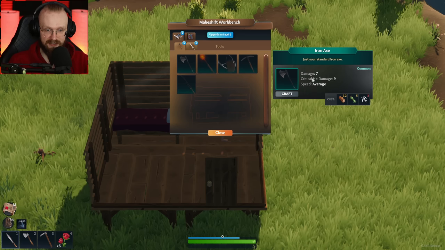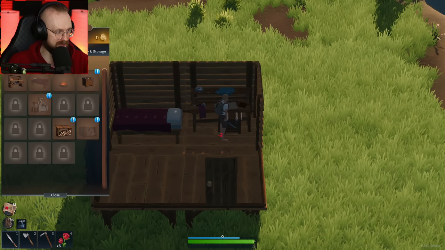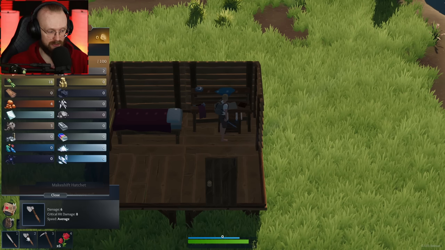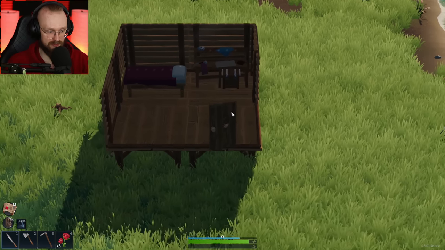Just your standard axe, it does 7 damage. And our current axe here definitely doesn't do 7 damage, because look at the down left corner, our current axe does 6 damage. So these things could do even more damage.